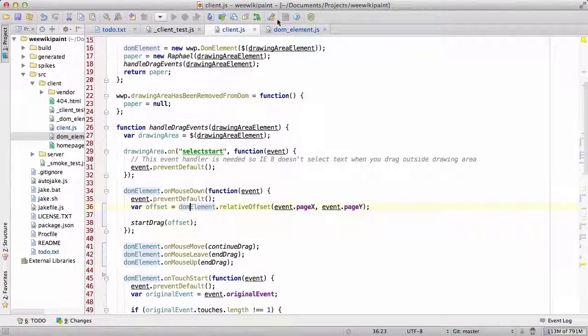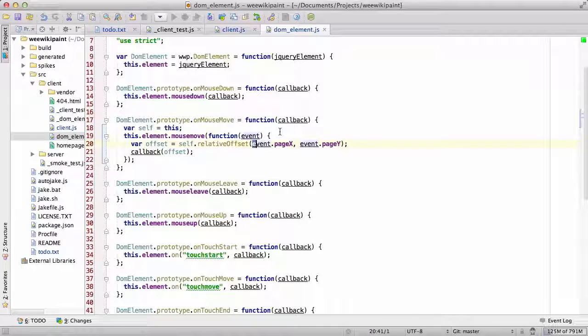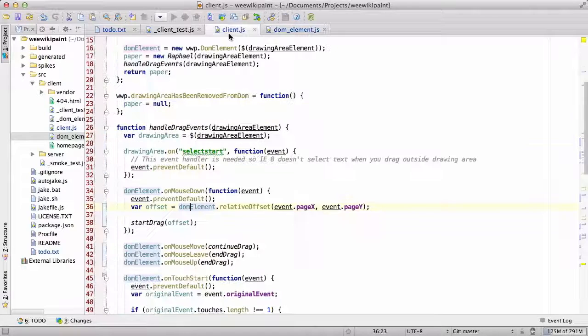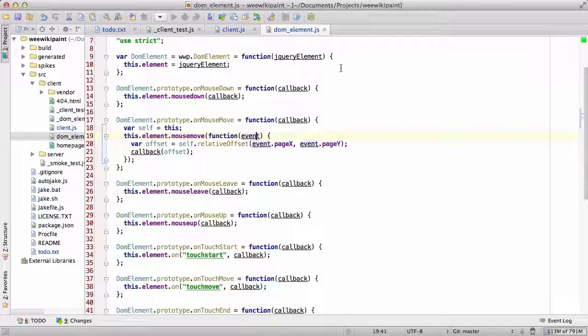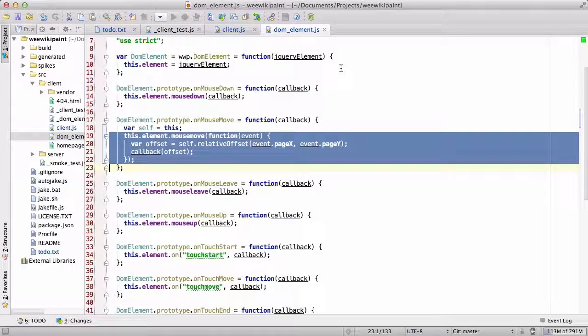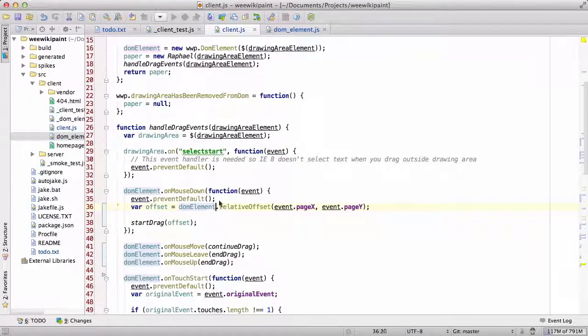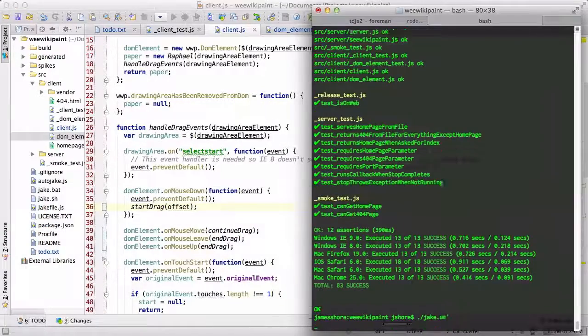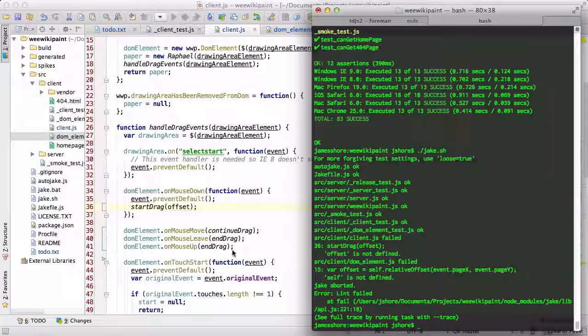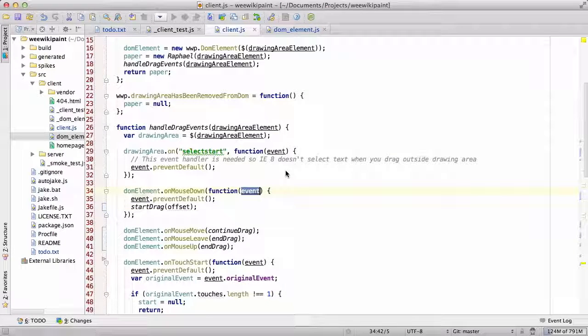Okay. And now we can do the same code essentially inside of onMouseDown, and take it out of here. Except we can't, because we are expecting the event to be passed through.